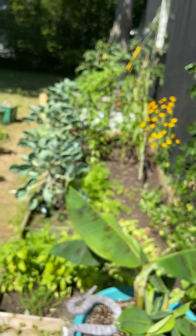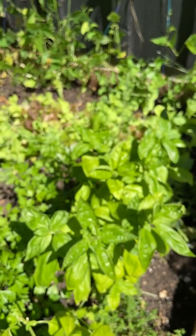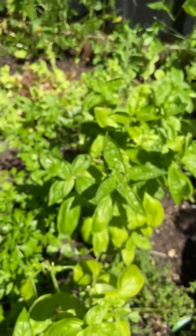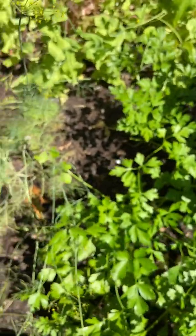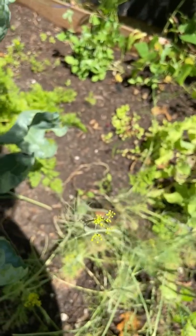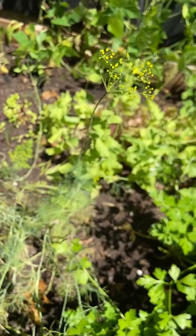All right, back to the garden with the food. So I still have some thyme and basil doing well. I've been pulling the flowers off before they flower, so that it won't taste bitter. And I've been harvesting it and using it in food and stuff. Here is parsley and dill. The dill is what those swallowtails like to lay their eggs on. I don't see any right now, but I'll keep my eyes open.